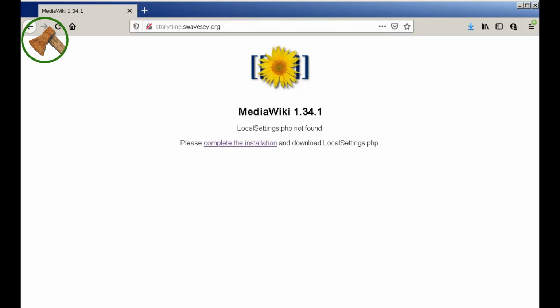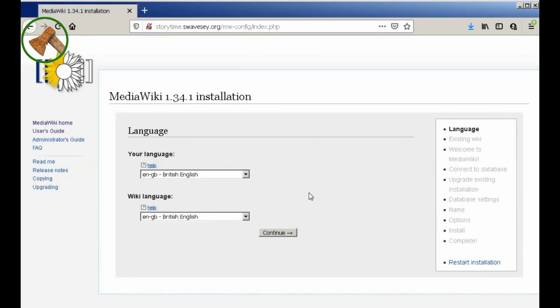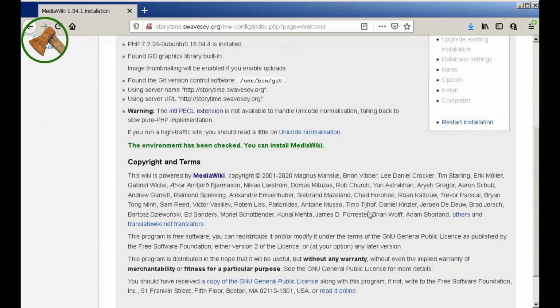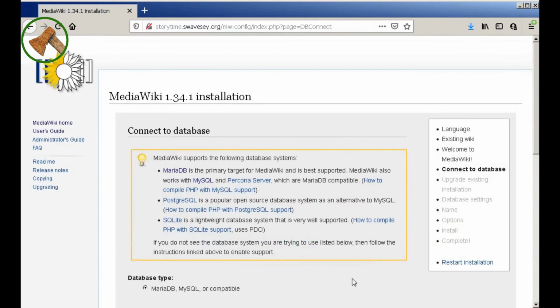Open the web browser and input the domain. This is the web page to complete the installation. Click Complete the installation. Click Continue. Click Continue again.